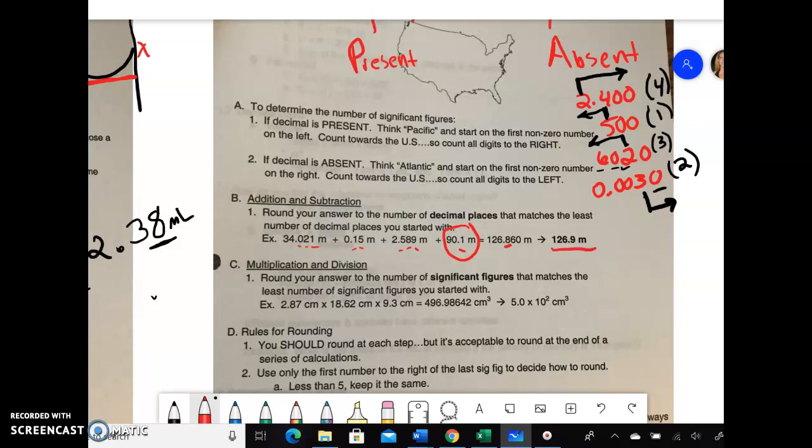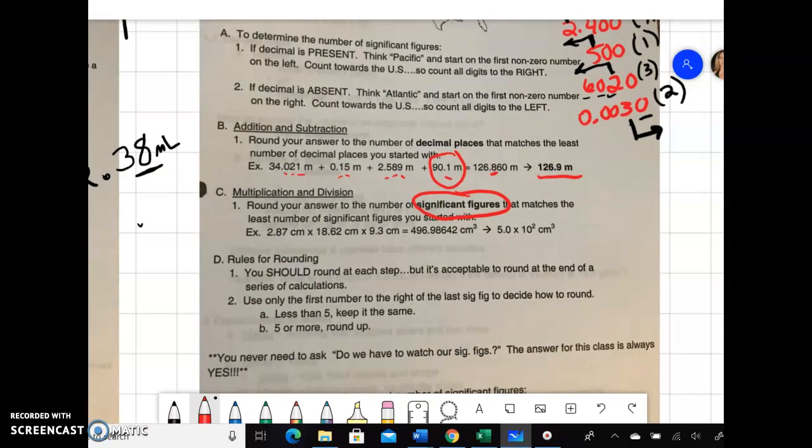All right, multiplying and dividing, you're not looking at decimal places, you're looking at sig figs. It's kind of like your answer is only as accurate as your least accurate piece of equipment, kind of like the weakest link: you're only as strong as your weakest link. So when we are multiplying, we're going to first type all this in your calculator and you end up with this number here. Then you're going to look back at your numbers and see how many sig figs you had.